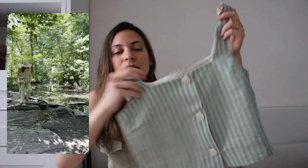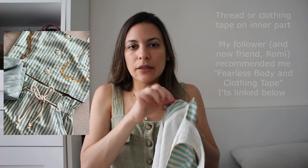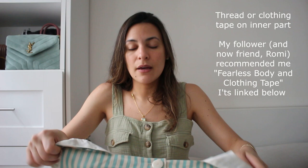If you are flat-chested, that might work better for you than if you have more bust, because it doesn't really have any curves. If you have more bust, you'll notice there's a bit of a gap between the two buttons — it doesn't bother me, but I wanted to point that out. You can fix that by just putting a clip or doing a little bit of thread on the inside. I'm wearing size 36 for the top, which is great — I shouldn't have gone with 38 because it would have been too long.